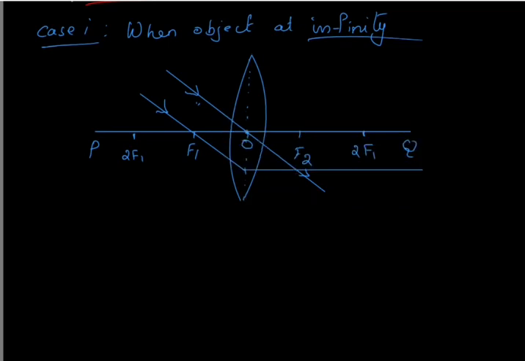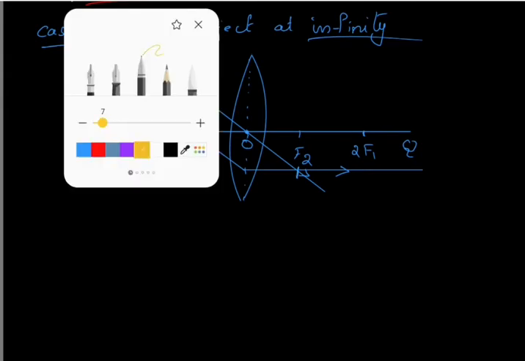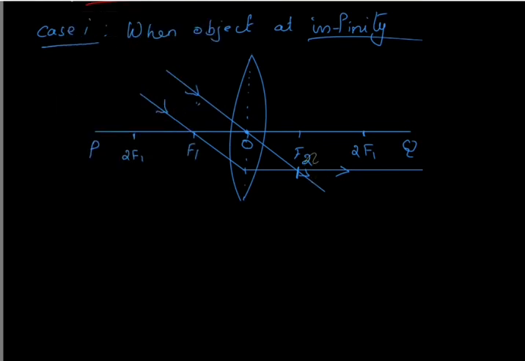Okay. Now if you consider the intersection of these two refracted rays, you can see the point of intersection is this point. The point of intersection of those two refracted rays will give us the image. So the position of the image is the point of intersection of the two refracted rays. I have shown it using yellow color. So here I get the image, and if you note down the position of the image, you could see that the image is falling on the focus.